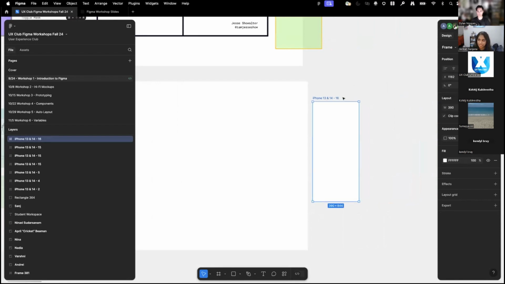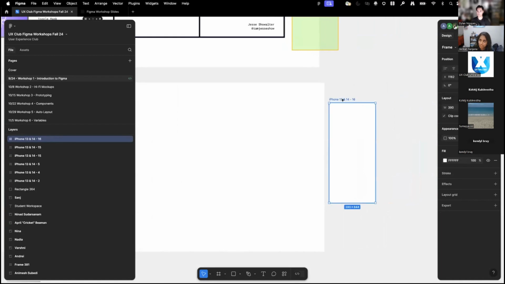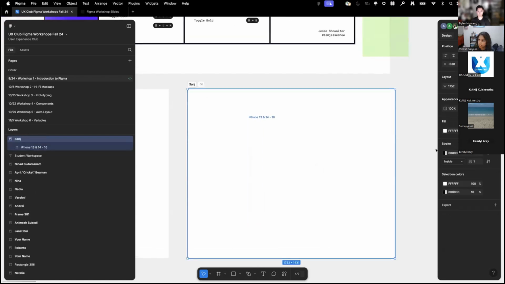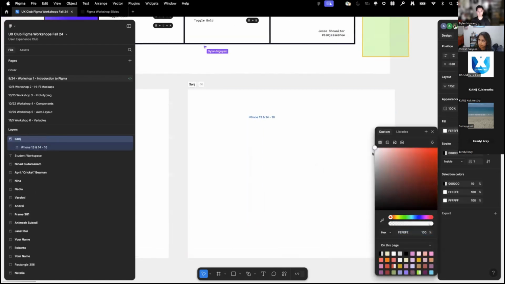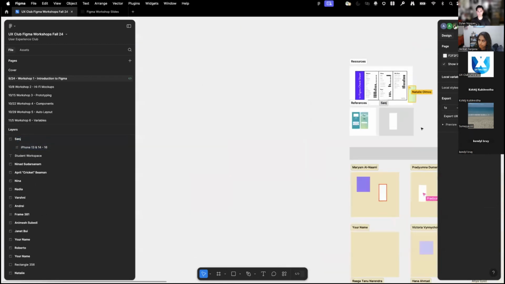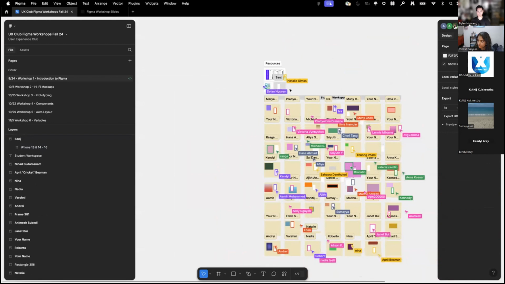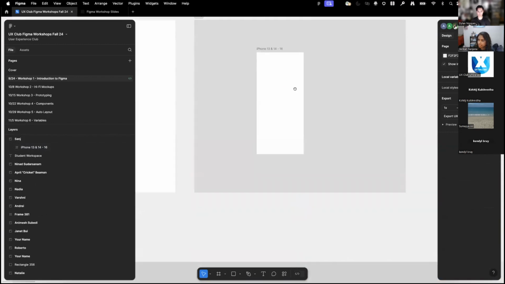It might not be in the section. So when you see that iPhone 13 and 14 on your Figma, click on the actual text that says iPhone 13 and 14, and you can use that to drag it. You'll know that you're clicking on it if it's selected blue. So make sure you're clicking on the iPhone, drag it inside your section, and just place it in your section. Let's see, everyone has. I think we all do. Perfect. Okay.